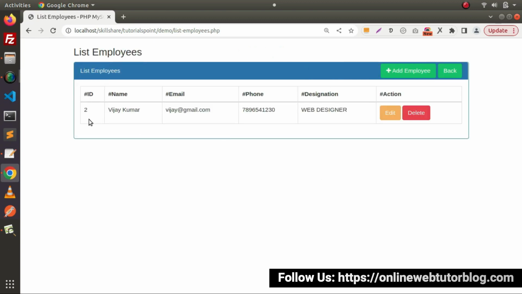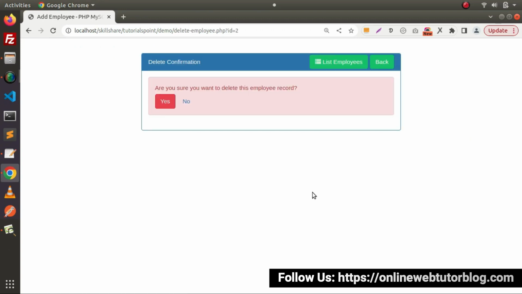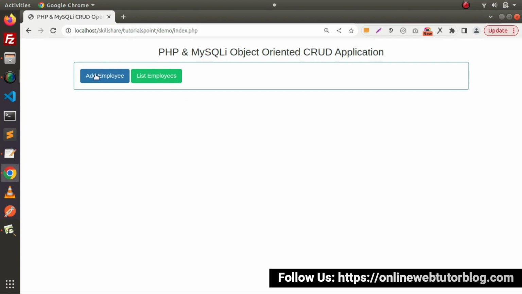Now if we want to delete this employee, simply click on the delete button. We can see we have a confirmation asking us, are you sure you want to delete this employee record. Here we have two options called yes and no. Now if we click on this no button, as we can see, it is redirected to the main dashboard.